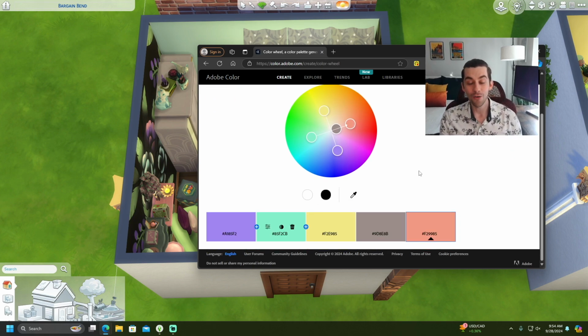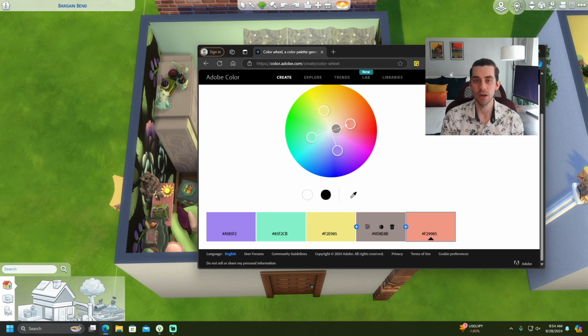So now, if you remember from triadic, we had the purple, a type of green, and a pink. Now it's thrown yellow into the mix because it's evenly spacing these out around this color. So it adds an extra color that blends well with the other colors, which I think is a really cool way to go through this.